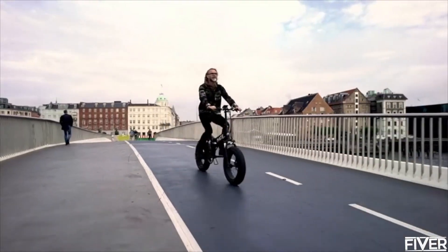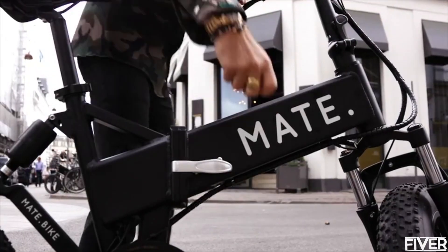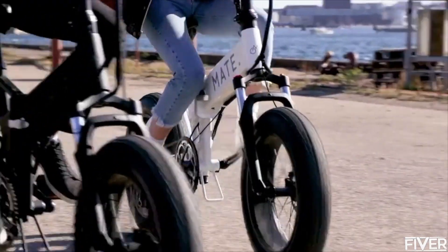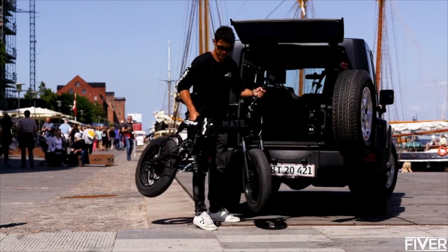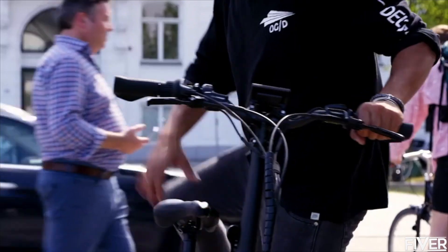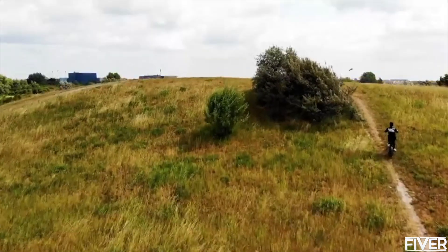Whether you're into adventure, leisure, or just need a bike to get to work, M.A.T.E. X guarantees a cool, safe, and unique riding experience. Let the bike do the work and cruise at 20 miles per hour for up to 80 miles on a single charge. And thanks to the built-in USB port, running out of juice will never be a problem. M.A.T.E. X is still foldable, so it's easy to bring along if you think you'll need it. The longer lasting battery with more volts and more powerful motor gives you acceleration and towing capacity to power your daily adventure.